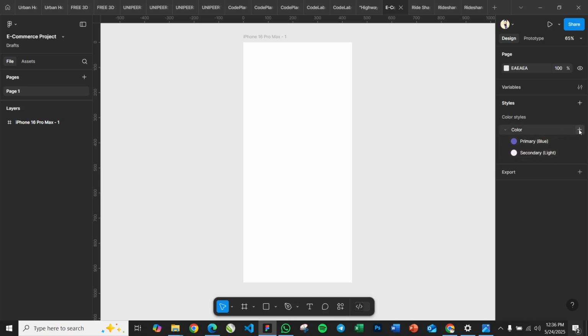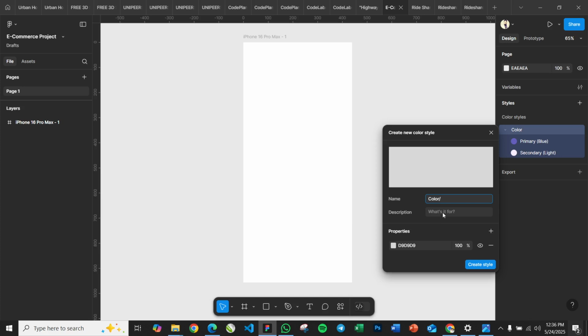So finally I'm going to add a third color, and then I'll say color also, and this time I'm going to use a light green accent as my tertiary color. This tertiary color is going to be used for CTAs, call to actions, or for pop-ups or other buttons.